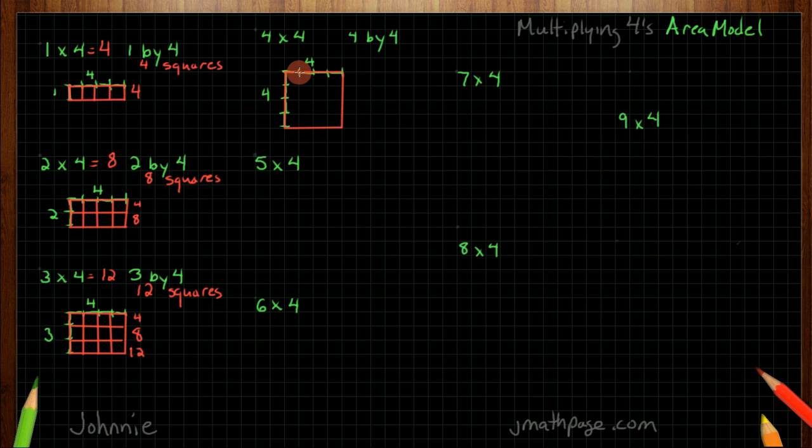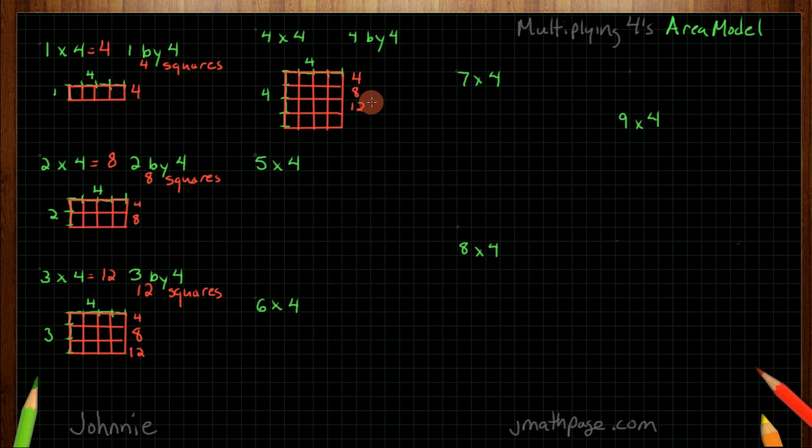So let's find out how many squares are on the inside. Let's draw out our columns first. 1, 2, 3, and 4. And rows, 1, 2, 3, and 4. So we have 4 rows altogether. How many squares? Well, this first row has 4 in it, we know that. And we know that the second row and the first row together give us 8. We also know that 3 rows together give us 12. 3 rows of 4 give us 12. And we want to know what 4 rows of 4 make.